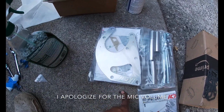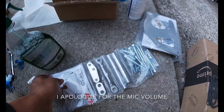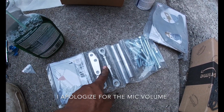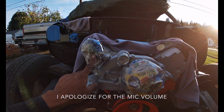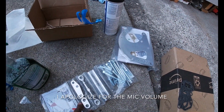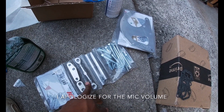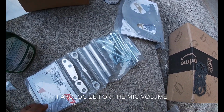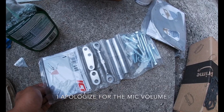It also has these nice brackets here, y'all. So I'm going to use that there, and it also relocates your alternator. It has this turnbuckle style alternator tensioner, so it gets rid of the factory style tensioner, which is right here. So I'm going to have to take that off. I was actually thinking about getting the kit where you can use a tensioner. It was like 20 or 30 bucks more, but I just decided to go with this one, and I've seen a couple people use it and they seem to work pretty well. So that's the one I'm going to use, and it comes with everything that you need there.